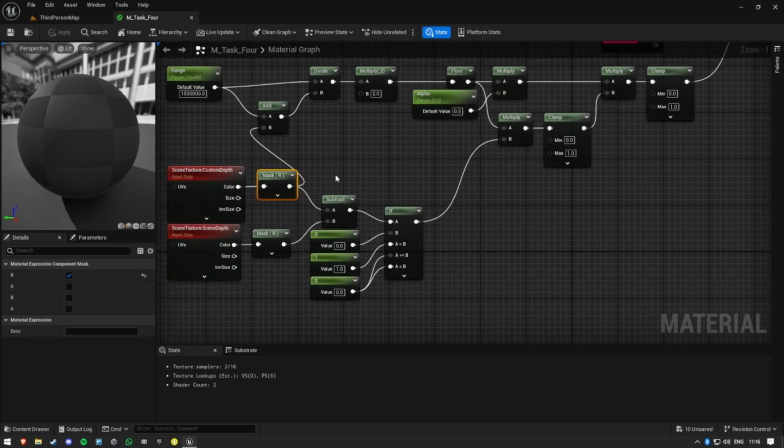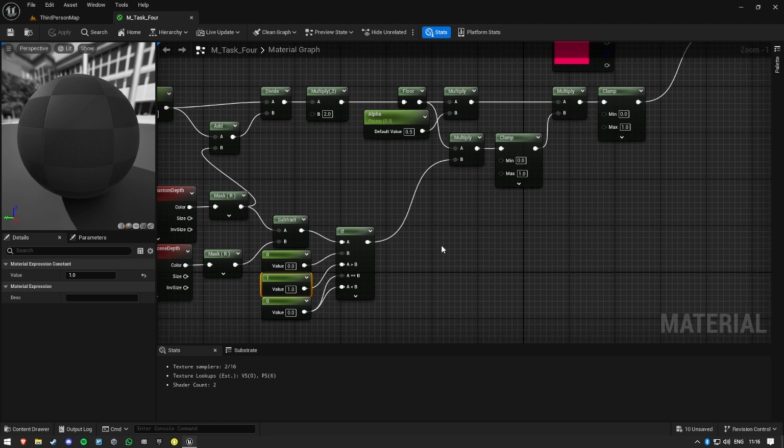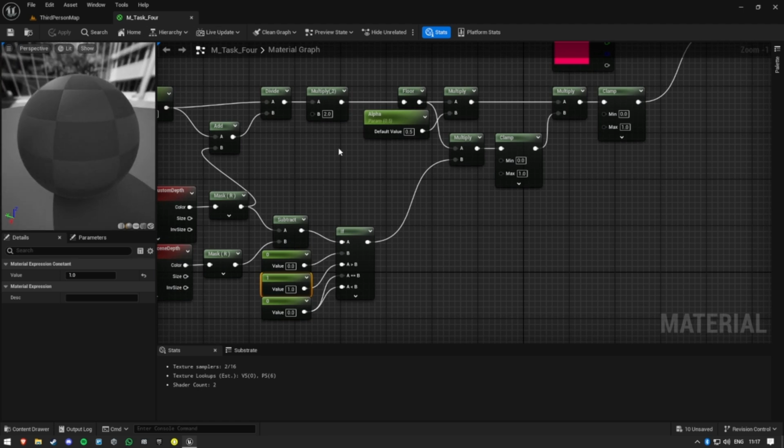They then subtract from each other. Then we have the if statement, with the white and the black, to make sure that you can always see something, because if not, everything kind of goes black in the scene.